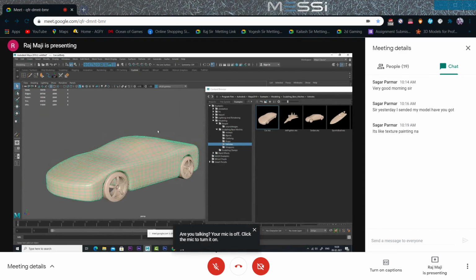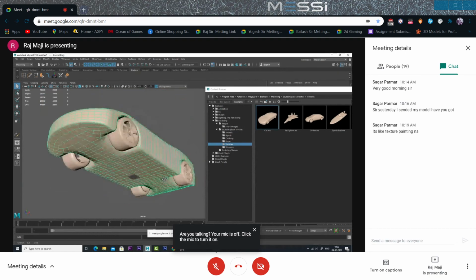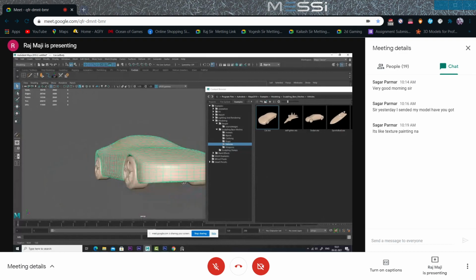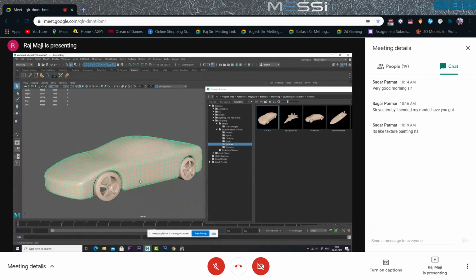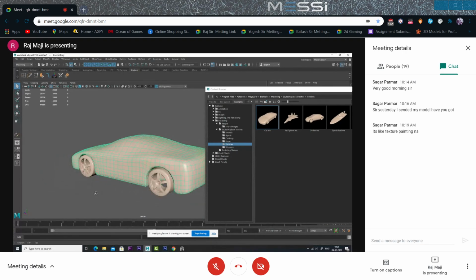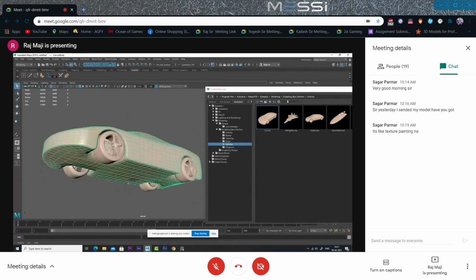Now by looking at this car you can understand you also can make this car, right? That is simplified, and in a block-in style only, how we have learned the modeling, this car can be done. Not too complicated.